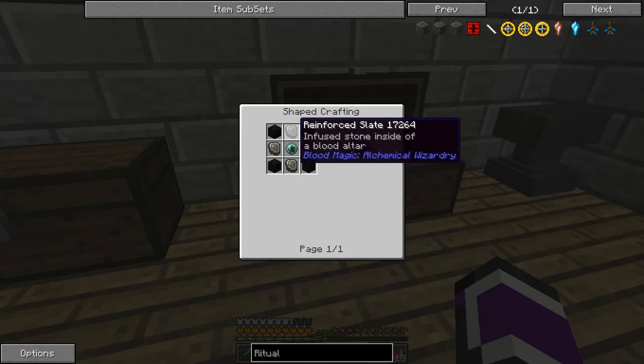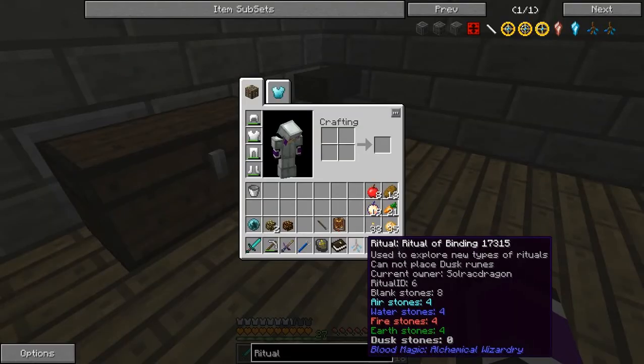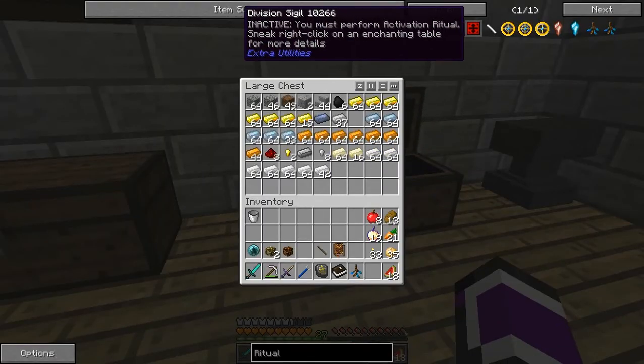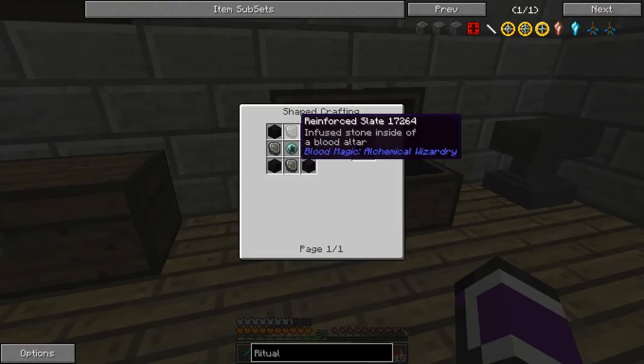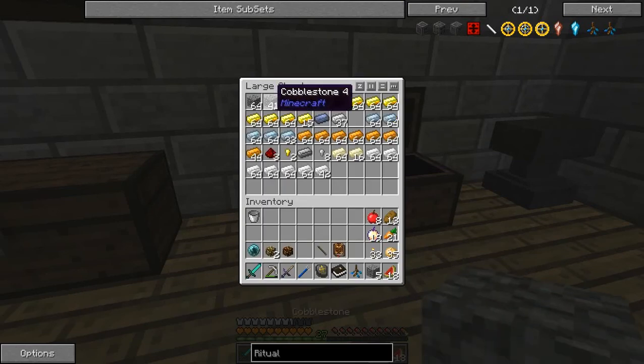Ritual stone, so we're going to need 4 reinforced slates per, we need, how much? I said 28, right? 12, 16, 20, 24, so we're going to need 6 sets of these. We already have 8, so we're going to need 4 sets, so we're going to need 16 stone. Let's take care of that real quick.